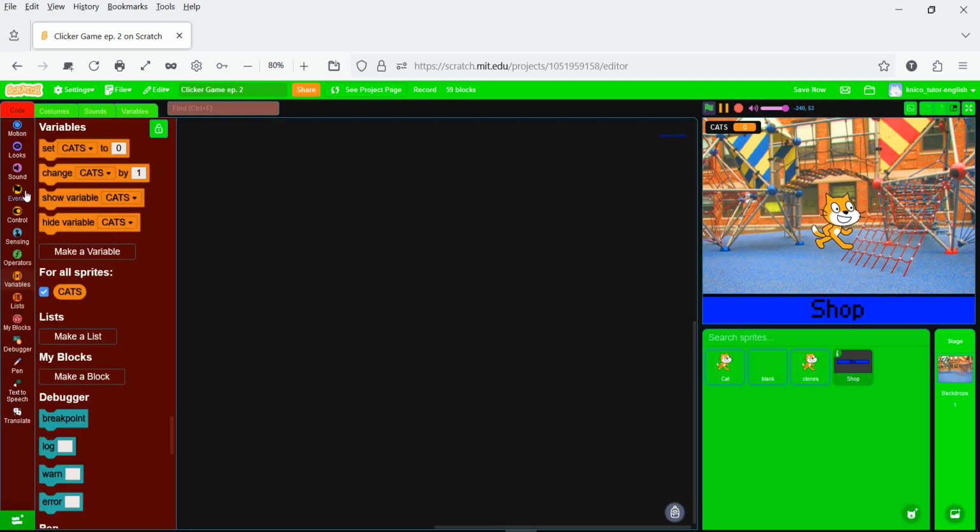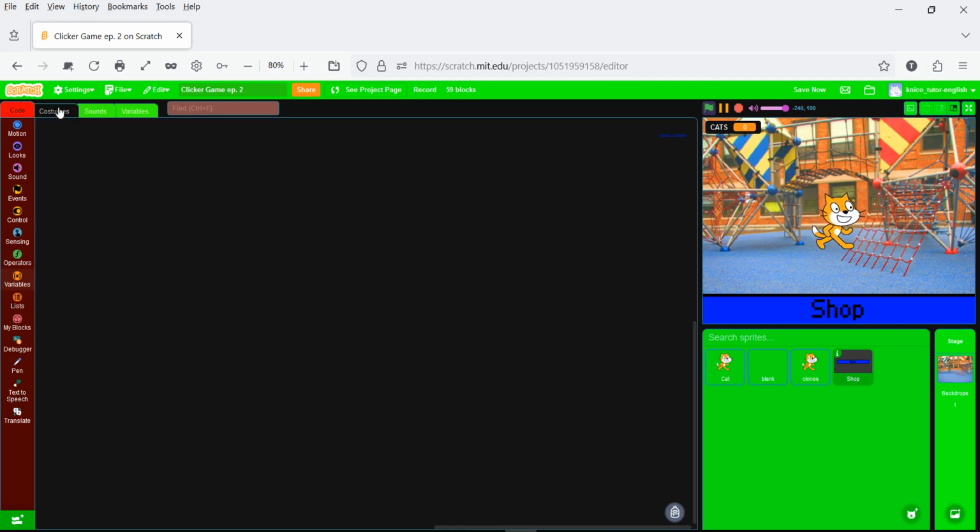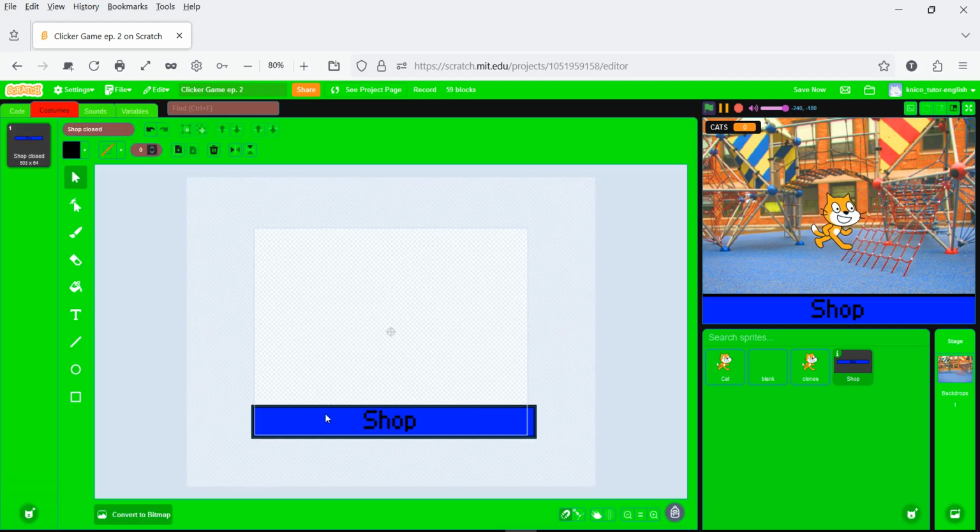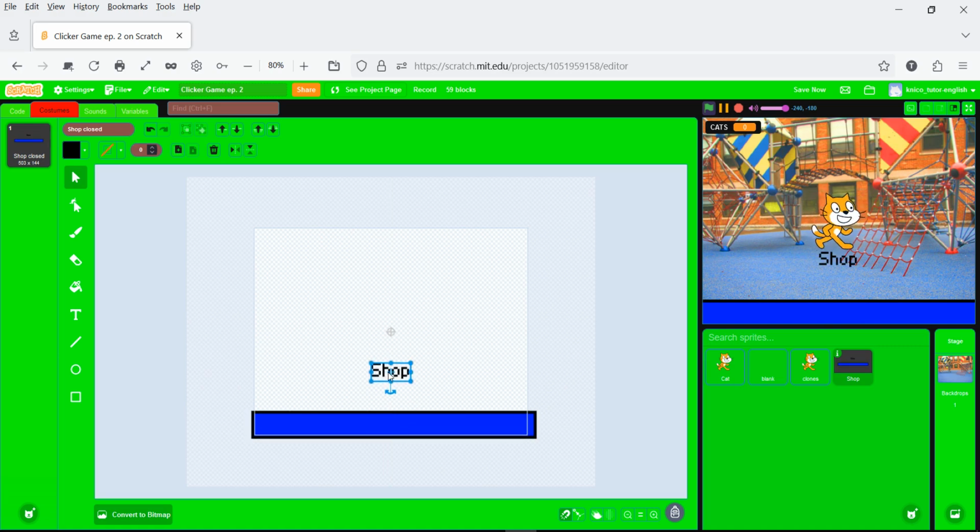Now, I think I can also do it not so big, the shop, like this. Yeah, that's good. That's better.